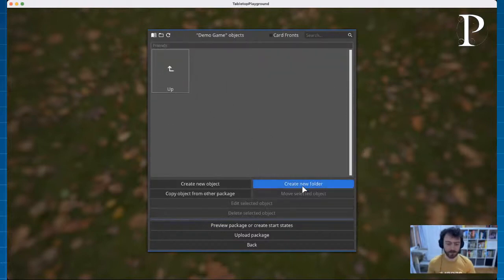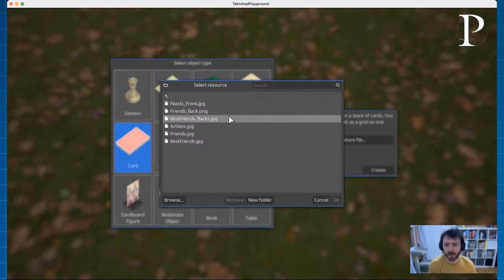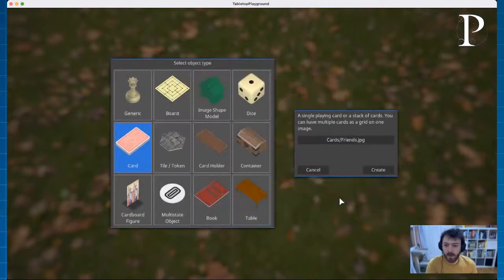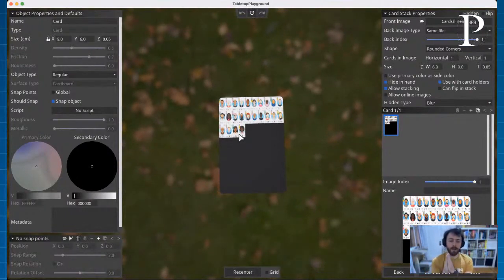Cards, that's what I was going to do. Let's make some friend cards. New object, card. I'm going to go into here and I will click the friends file. This is the front of the card faces. And create.